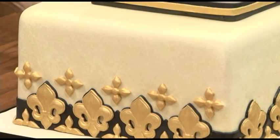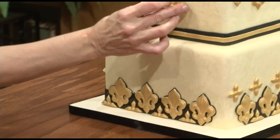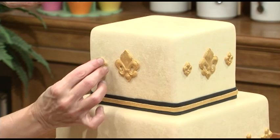So there you have that side. And here's the back. And when we get off camera, I'll finish that edge. And then just to show you how we did these in the middle, same thing, just glue them on. And then I just want to show these adorable little tiny baby fleur de lis that I love. And I'm probably not getting this measurement exactly right because I'm kind of working sideways here.